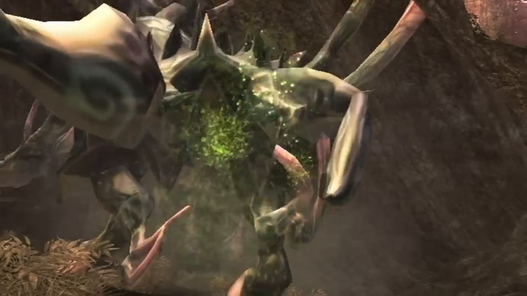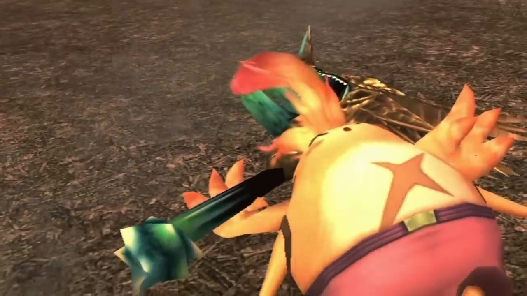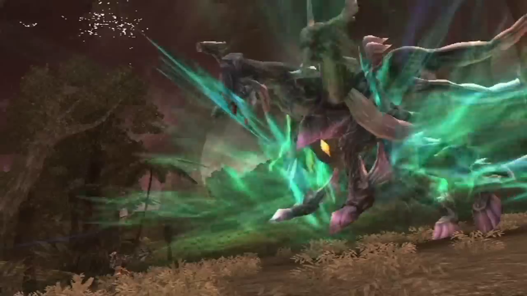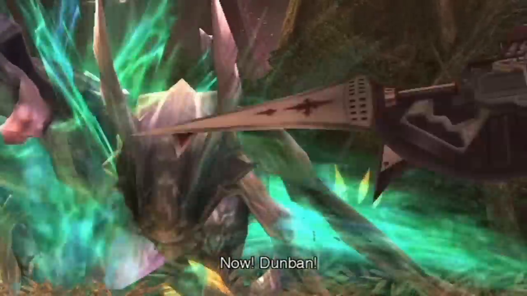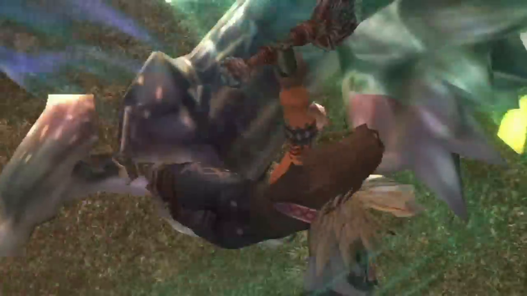Save Ricky! It's funny, Ricky's like the class clown in the cutscenes, but in battle, he destroys enemies. No! Dunban! Bite on this! Now, Melia! Finish him!